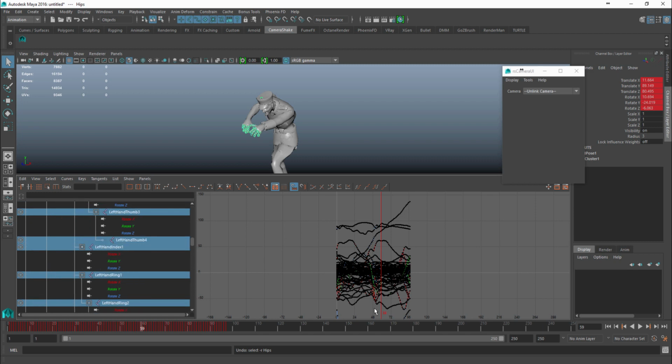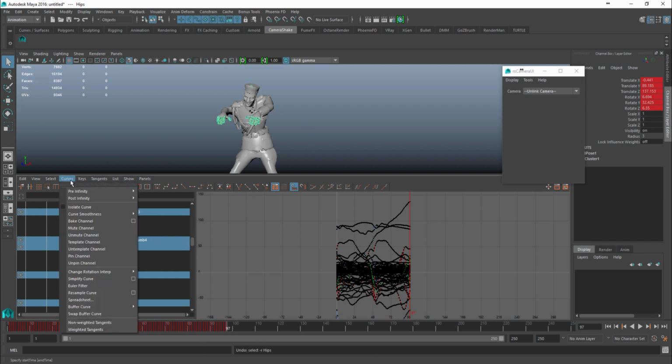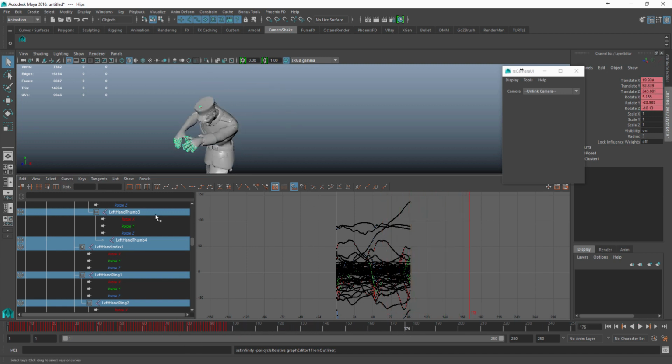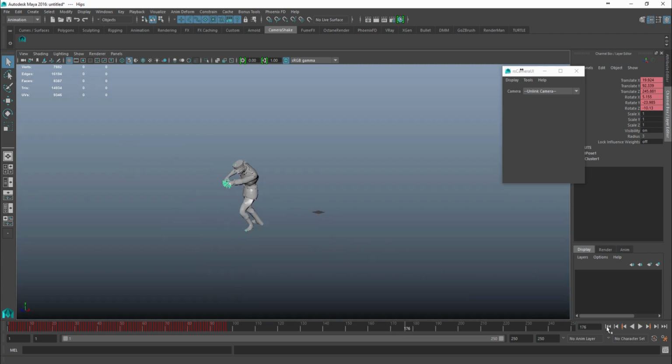Perfect. Now you'll see we have this massive gobbledygook of lines going everywhere. We want to come to the very last frame, so move it out into this gray area and hit this little orange line, and that will snap it back to the very last frame so you know it's going to loop correctly. Then we come up to curves, post infinity, and cycle with offset. That means the offset will continue his root motion on, so he doesn't keep resetting back to the center. If you click that and keep going, you'll notice he now loops perfectly forward into the scene. If you press play, once it gets past this red section, he's going to keep playing correctly.